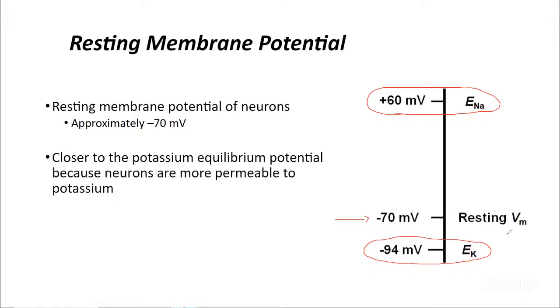Because we're down near that potassium equilibrium potential, that means we have a relatively weaker force for potassium to flow out, and we have a really strong force for sodium to flow in if we happen to open up sodium channels. We can't release that big force on sodium unless we have a door in the membrane, unless we have a way for it to get through, unless that membrane somehow becomes more permeable to sodium.